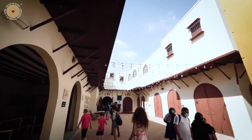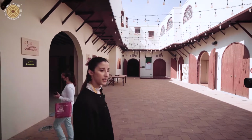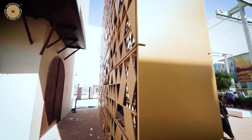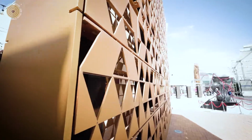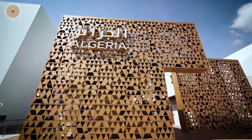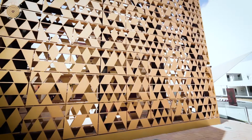And in this pavilion, we represented 7 doors that are a symbol of 7 entrances of the capital city. The entrance is made having this space between the 2 portals. It has to do as well with hospitality. So we didn't want something to be closed or small, like a small door. We wanted a big portal so that it can gather a lot of people at the same time and host many people.